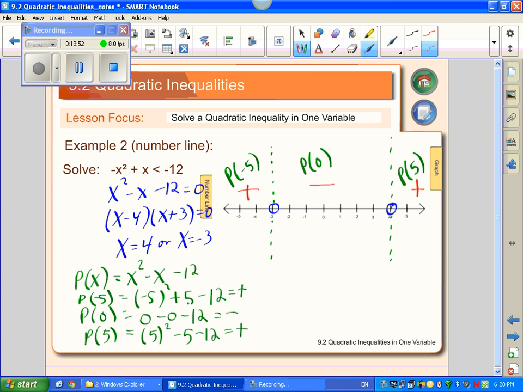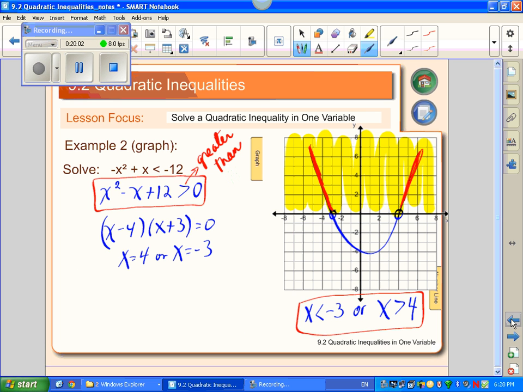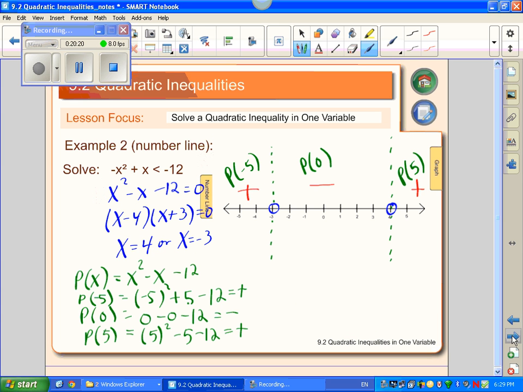Now, the question we're looking for, we have to go back to what that first inequality statement was. And we changed it, right? So we said this one that's in red, oh, look at that. That's where I made the mistake right there too. Must have been when I recopied it. Okay. That's the one we're looking at as our original statement. We've taken it from there. So this was greater than 0. There's my original statement.